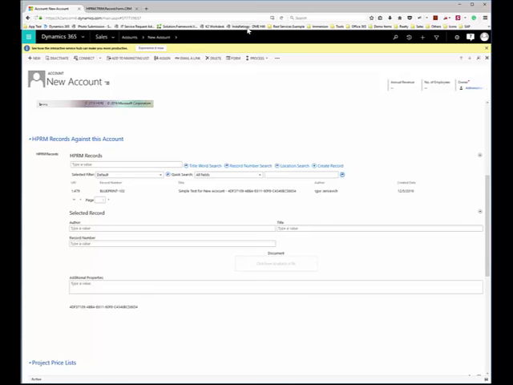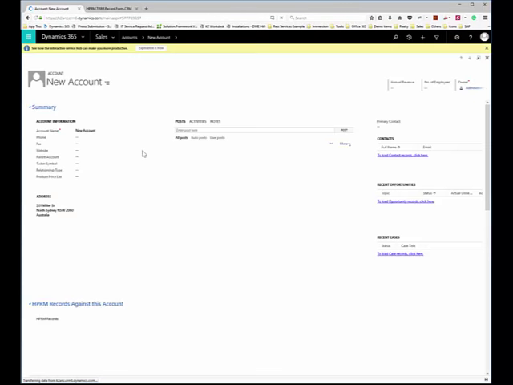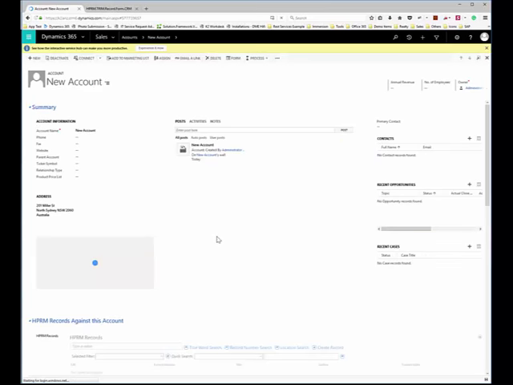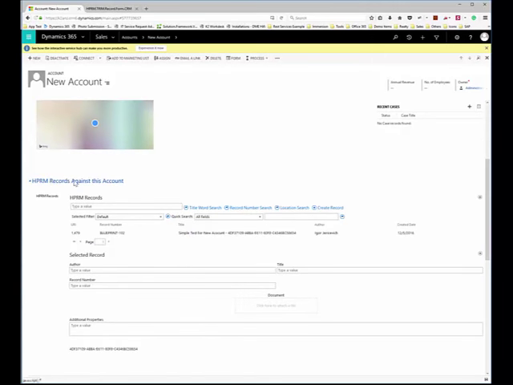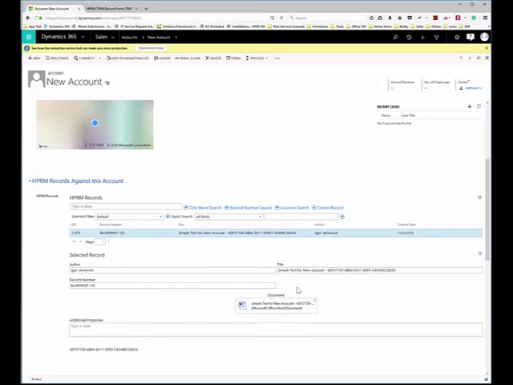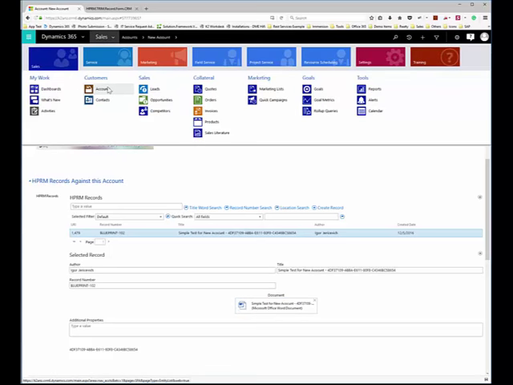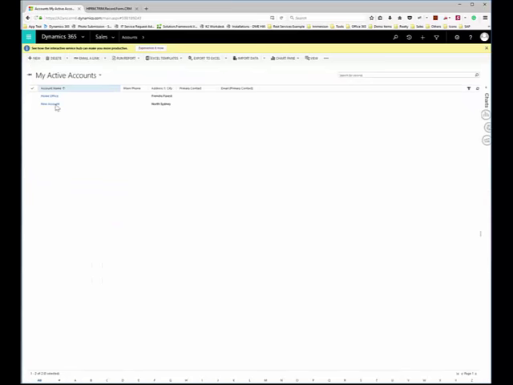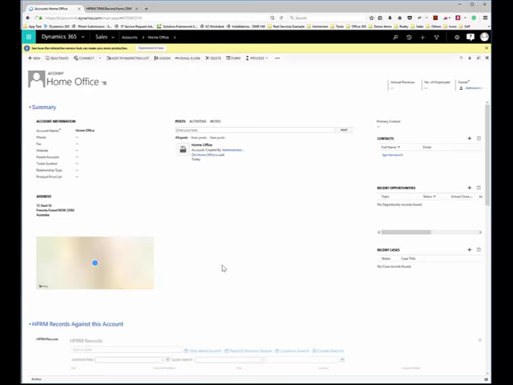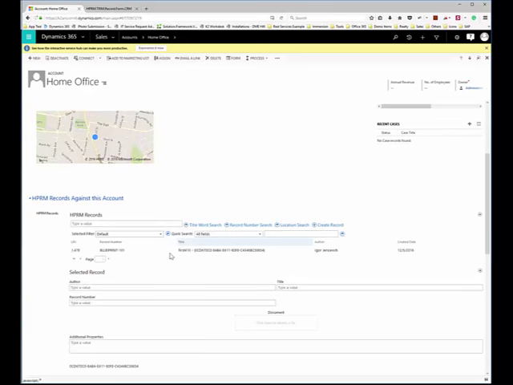Okay, so it's just come up. If I were to refresh this completely, this new account that we created, so here I'm doing a hard refresh. We open up that new account that we created, and what you'll see inside of the HP Record Manager is it's showing me records that are against this particular account. So we can see there's a new record sitting inside there. If I go back to the previous one, let's go to the Home Office one, and you'll see inside of here a different set of records. It's just this one that's sitting inside here.